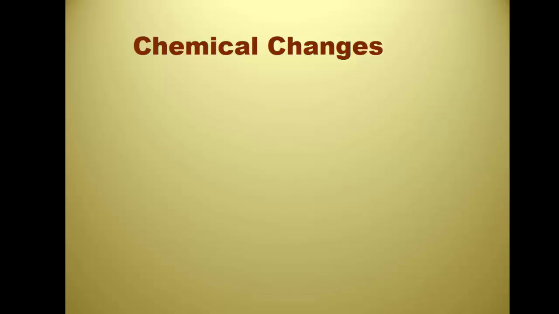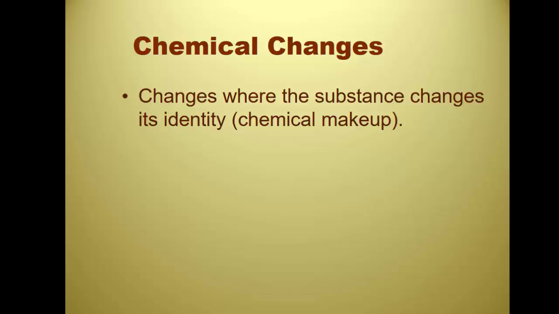But let's talk about chemical changes. Chemical changes in chemistry, notice that they start very similar. That's not a coincidence, because we're going to investigate a lot of chemical changes, a lot of reactions, a lot of properties and changes that are related to this. So a chemical change is, as you guessed it, where the chemistry changes. The chemical makeup is now different.